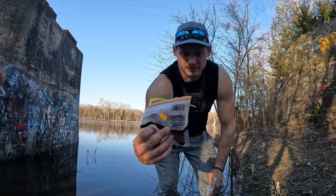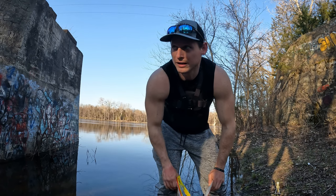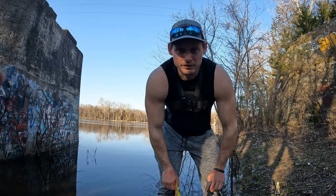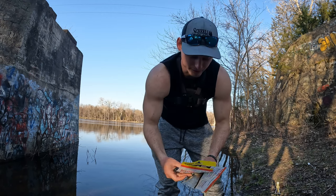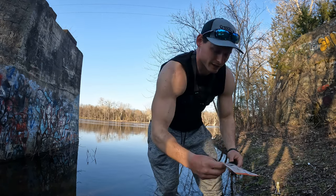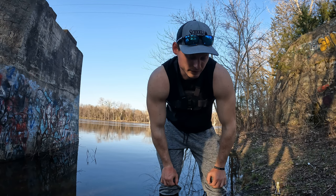Otherwise, we got these as well. I know it's not as effective early season. Night crawlers are the best way to target catfish this time of year, but once it warms up more and more, cut bait can be very effective. And when you catch them at the right moment, when they do want cut bait, it's very, very beneficial. So I just got the regular cut bait, and then I got the baby shad, which I might start with first and then work with the cut bait if they start hitting.